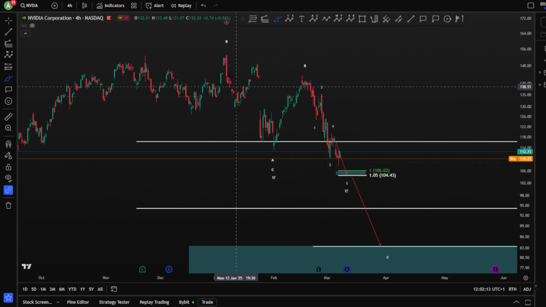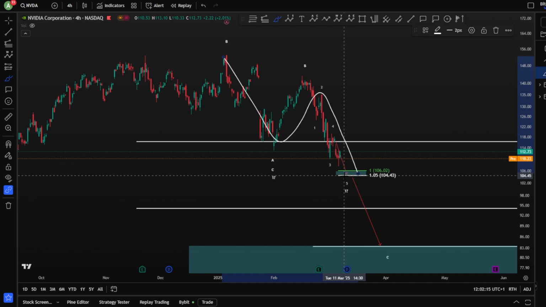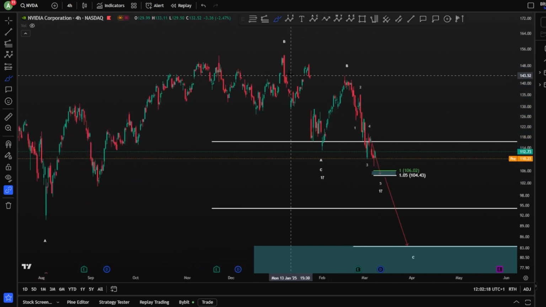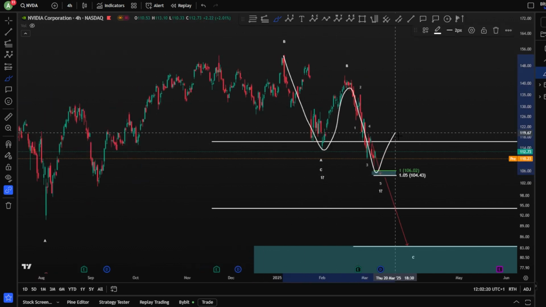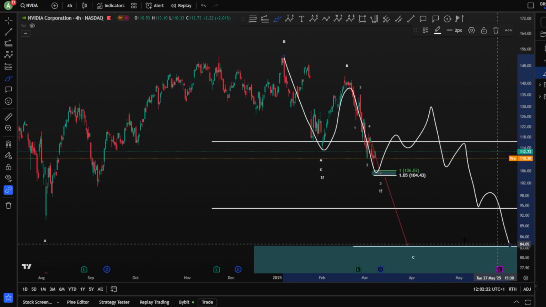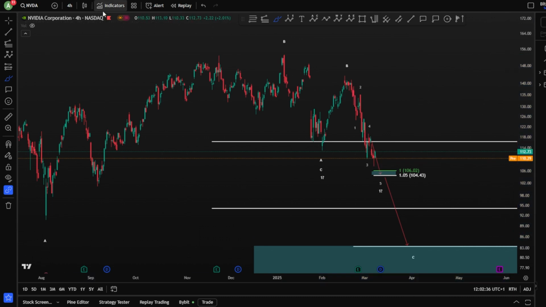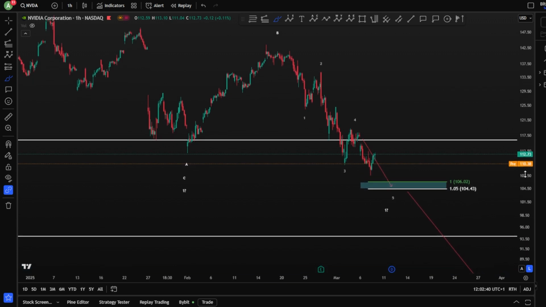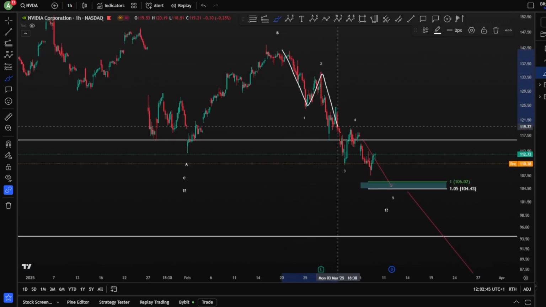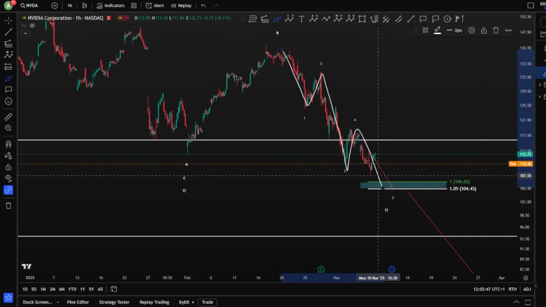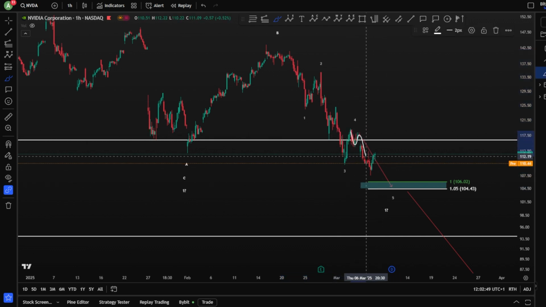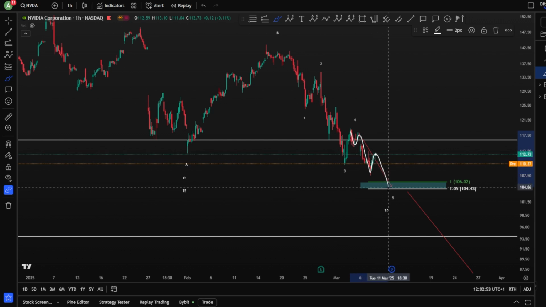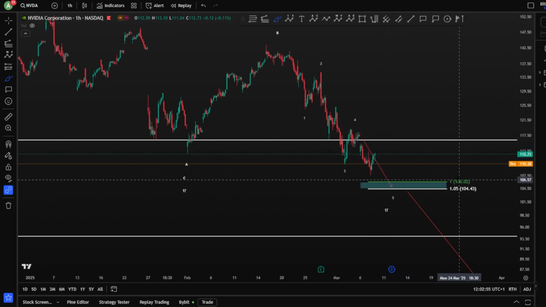If this is the case scenario, therefore we are in kind of a WXY, potentially finishing 3 waves down, 3 waves up, 1, 2, 3, 4, 5 toward the downside. If we move inside the 1-hour chart here, we can see our counting for this wave toward the downside. We have a wave 1, 2, 3, 4, and a 5. Your wave 5 is not finished yet. We have 1, 2, 3, 4 currently, and still looking for a wave 5.